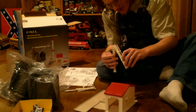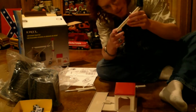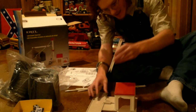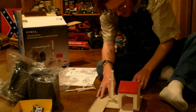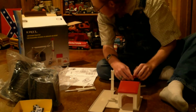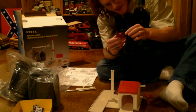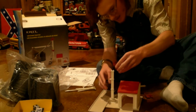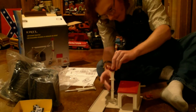I'm sure it matters. Yes, it does. The post that has the thicker pegs on it goes into the platform like so. And before I forget to do it, the platform that has the fully enclosed basket must go here.